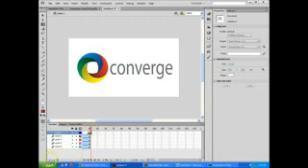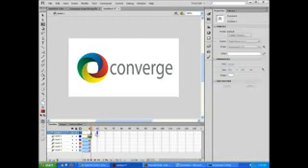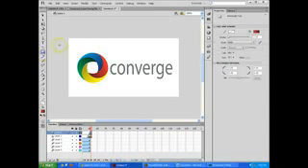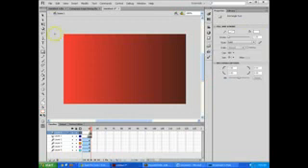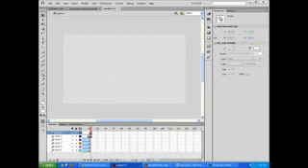One thing I could do now is have a camera flash kind of show up. So I'm going to create a new layer here, and nothing's in this layer until this point, and I want there to be like a flash, right? So I'm going to hit F6 here, and I'm going to draw just a box here. And now I want to make sure the box is just white, for example. So you have to actually click it and then choose white.